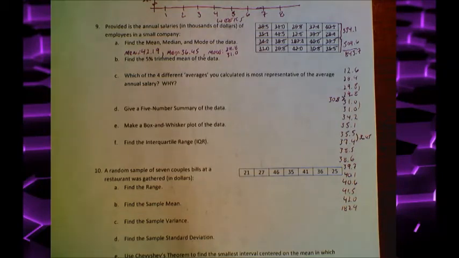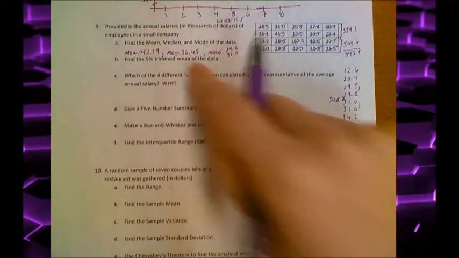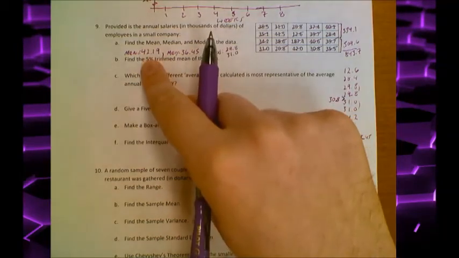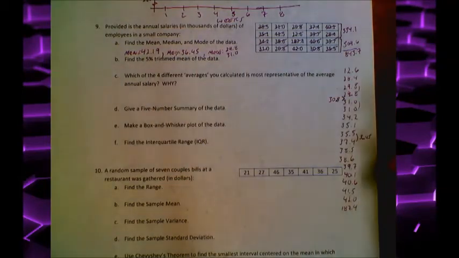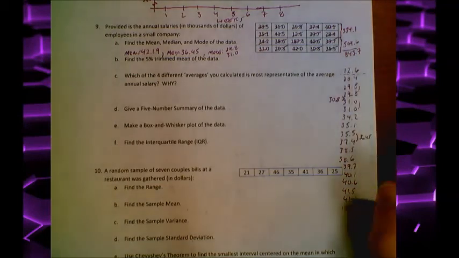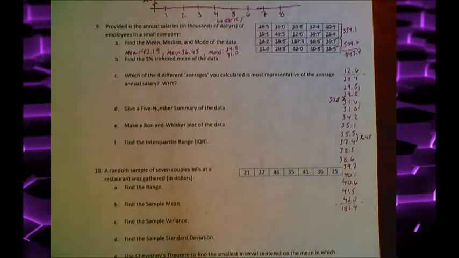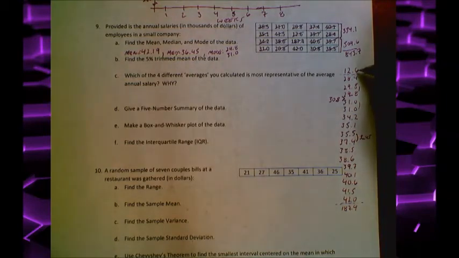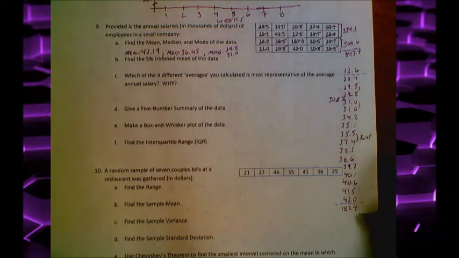So then we want part B here. We want the trimmed mean of the data. So it's a 5% trimmed mean. So 5% off of this 20 will be the top one and the bottom one being cut off. So I'll cut off there and there. Now that's a really nice thing for us to look at, because this is a really large outlier, and this is a huge outlier above it.